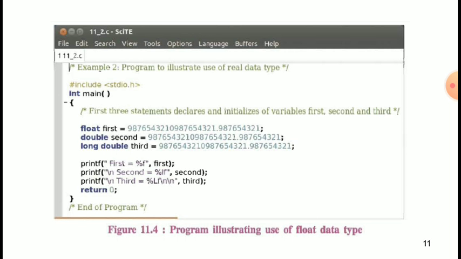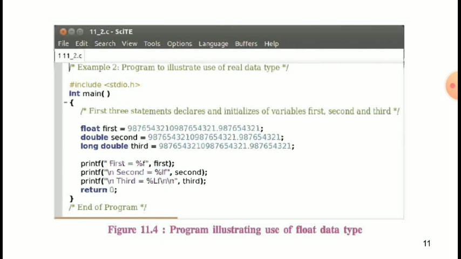Next is an example: a program to illustrate the use of a real data type, the use of a float data type program. The program includes stdio.h, int main, starting curly bracket, and slash star and star slash is a comment line.